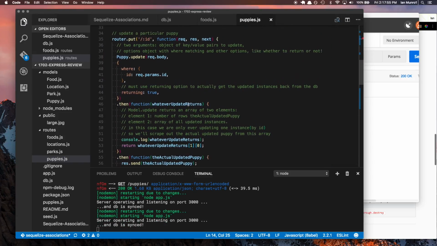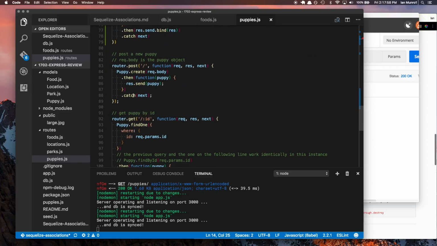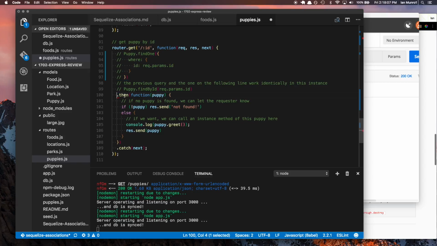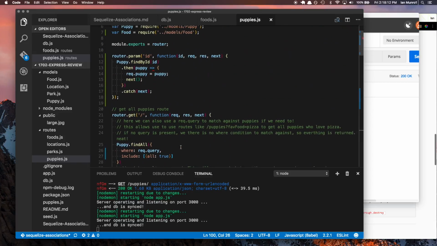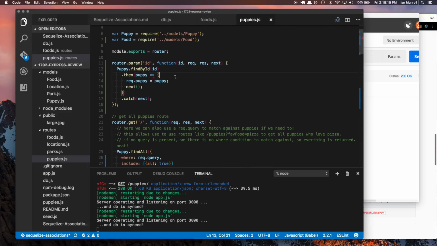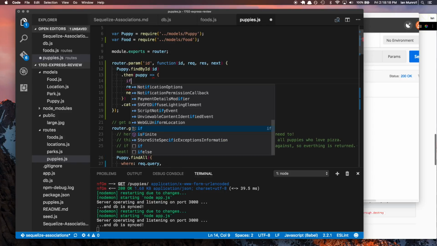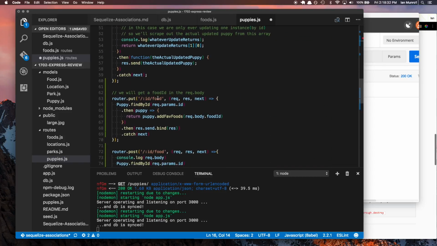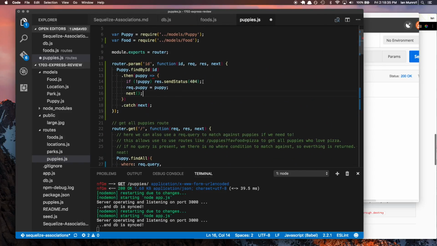Now, what happens is we should then get access to a req.puppy whenever we match something where the puppy matches. So here we're doing a find one, equivalent to a find by ID. We should then be able to just grab our puppy and send our puppy. We've already caught any errors that happen, so pretty much that whole route is now obsolete because we found a puppy and we have it as a req.puppy. We can go ahead and put our error handling in here too, which is great, which we notice below. We say if there's no puppy, we can send a 404 and say no puppy found. Because again, if you do a find by ID or something like that and there's nothing, you're going to get a null response, which is falsy, which is great.